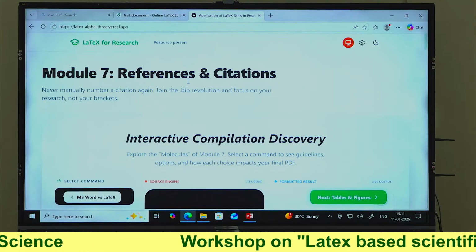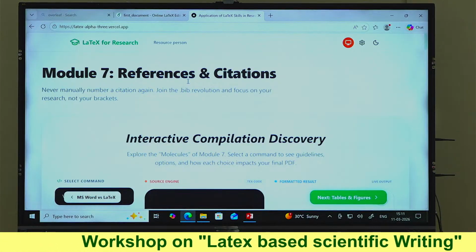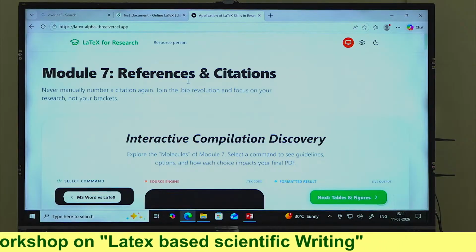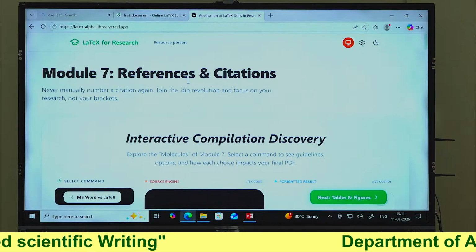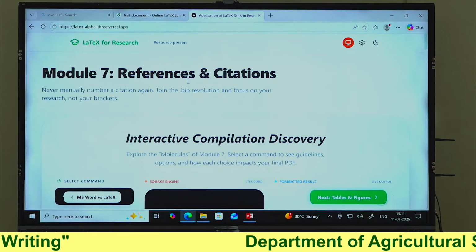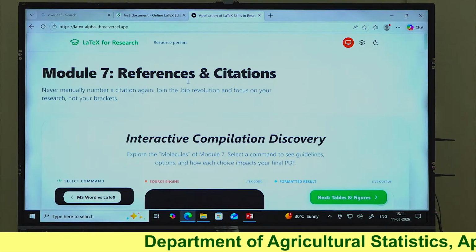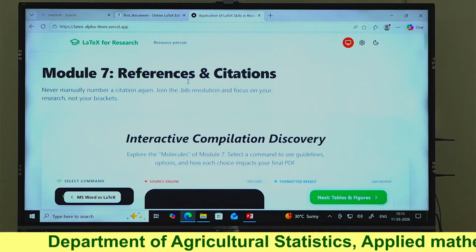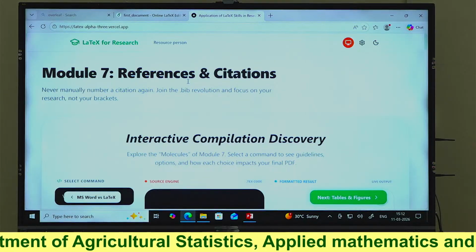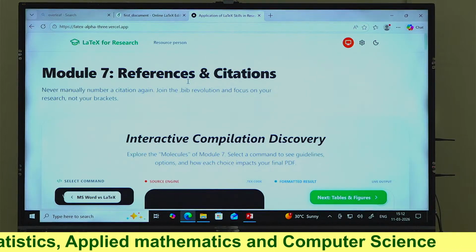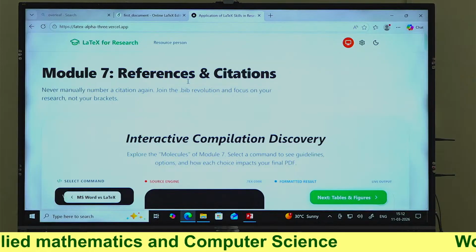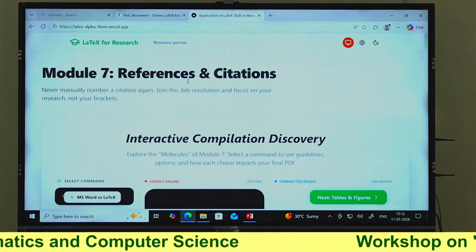Whenever you are writing your own research article, you will be referring to their work, correct? Now, how do you refer in your research paper? So far, sir has discussed how to write plain text, and how to write mathematical functions or equations into our research article. Now we need to discuss how to refer a paper.